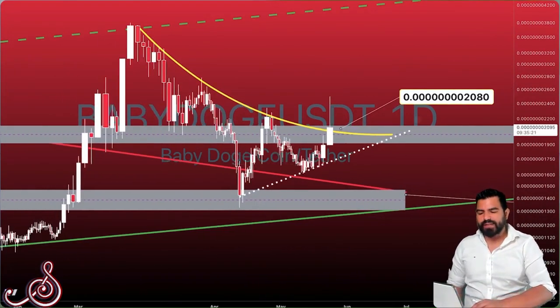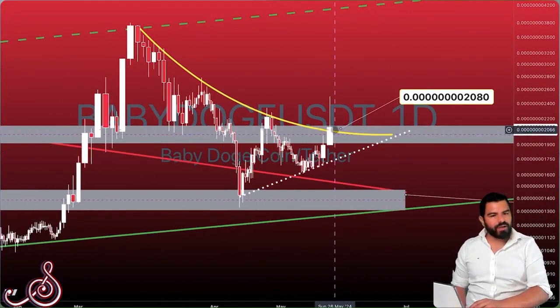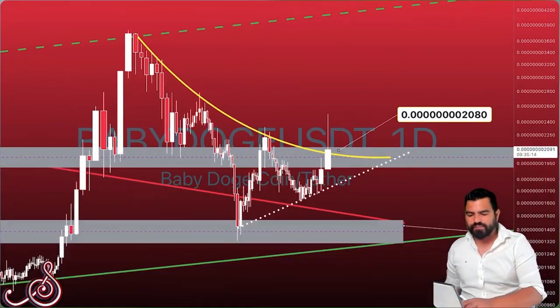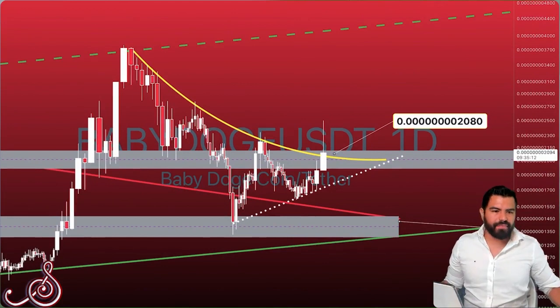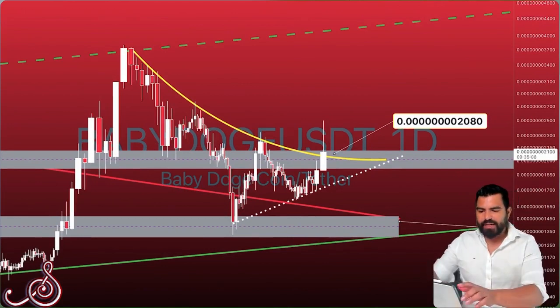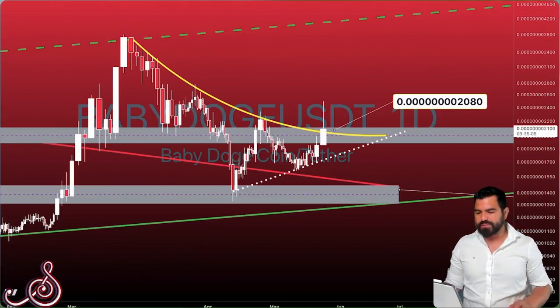All right. So as it is, we want to be a little bit patient. I don't want to buy today. I could be buying at a top. There we got it. All right. Praise God. That's the daily chart for Baby Doge, and I hope that map helps you, and you guys can go down into intraday trading if you want to.